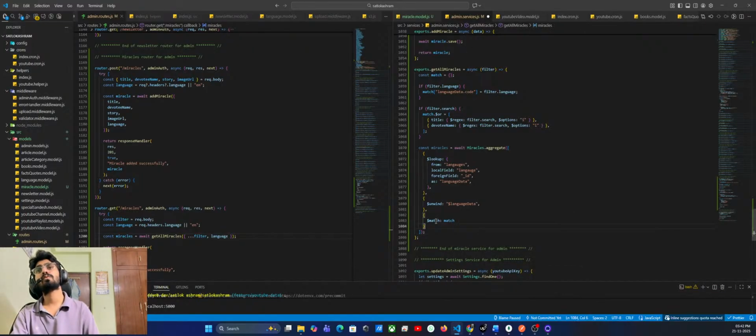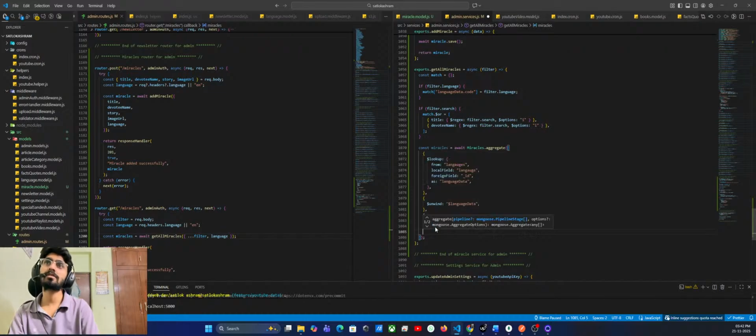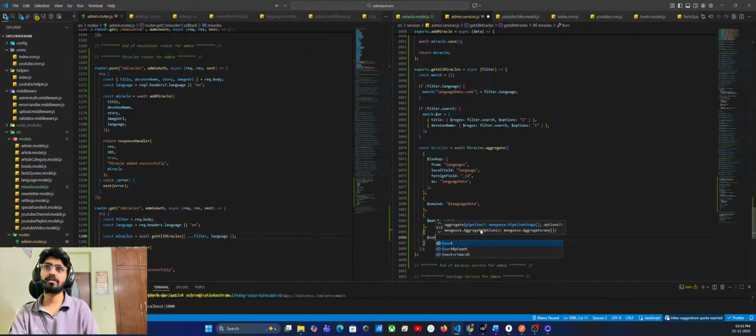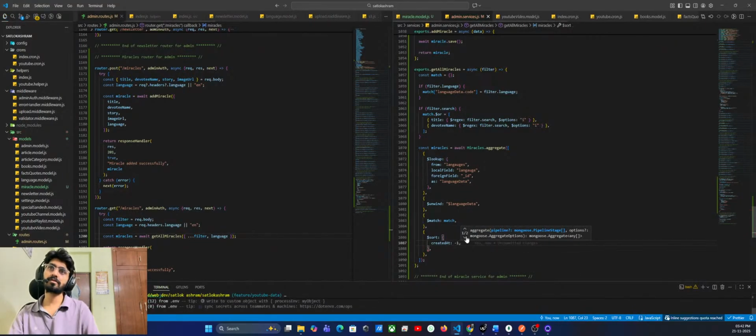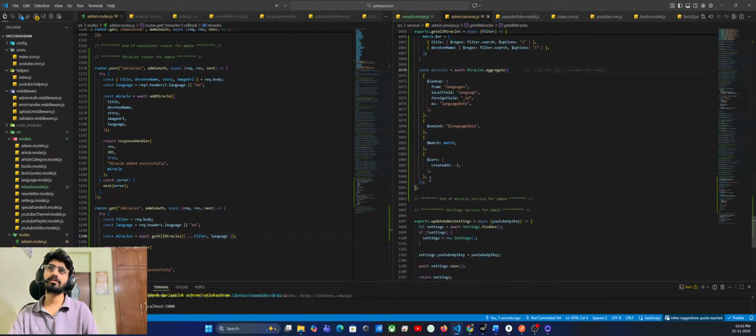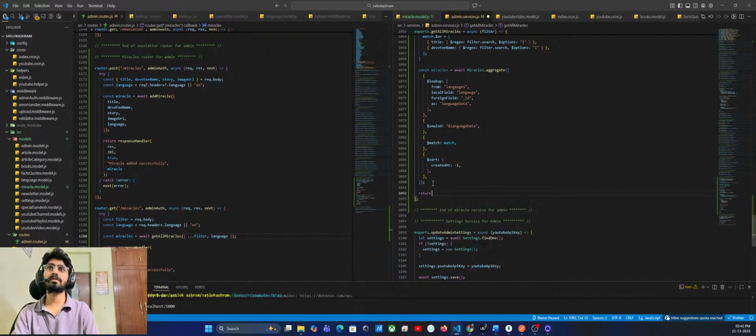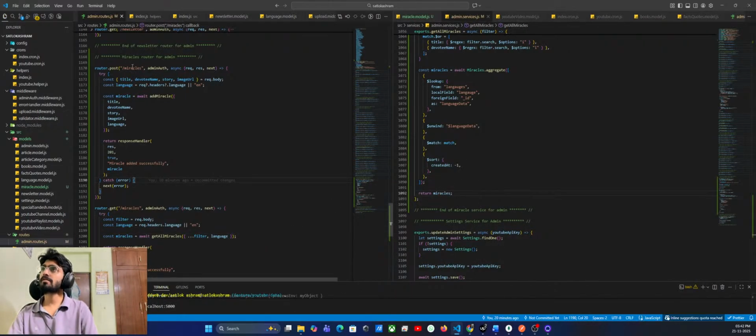That's how we do the matching, and in the last we sort by created at -1. That's the aggregation pipeline we have, and then we return this data, miracles, to the routing layer.